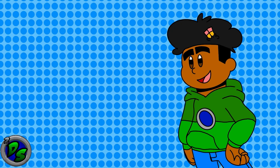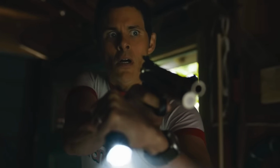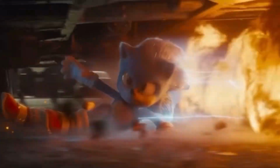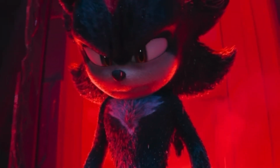I'm 2DS, and as a Sonic fan, the Sonic the Hedgehog movies are very interesting when it comes to video game adaptations. They started off almost nothing like the original source material from the story and especially the character designs. But after a much needed redesign that was closer to his game counterpart, and the first movie being a surprise success, the sequels would follow suit and continue adding more characters and storylines from the games.